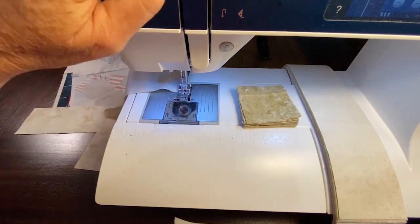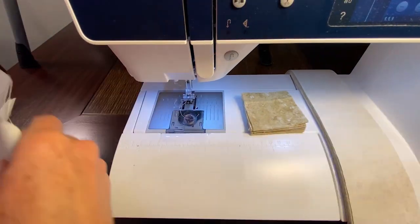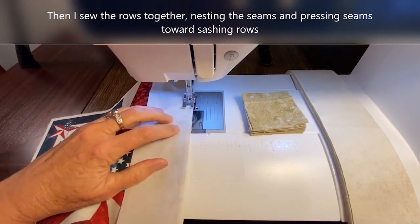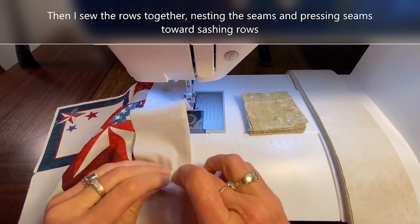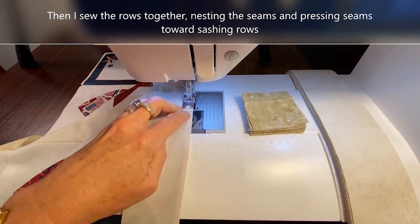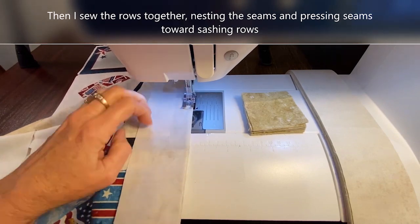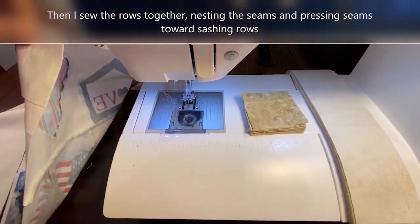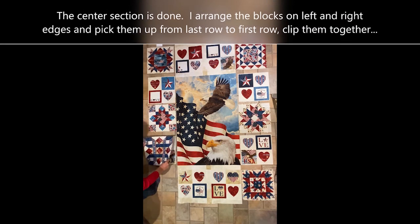Once I've got these sewn, I finger press towards the sashing and I can sew my rows together, pressing the seams toward the sashing rows. The seams will nest beautifully at the corners of the cornerstone intersections. I add these to the top and bottom of my quilt panel, and then I'm ready to assemble the blocks.